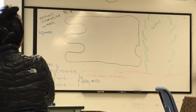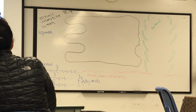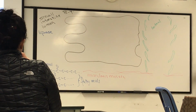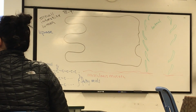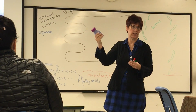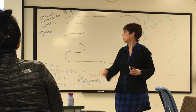So we're going to be adding a solution called pancreatin, which has a whole bunch of different enzymes. But we're focused on the pancreatic lipase. And when we, well, hold on one second, and I'll show you. So this is the whipping cream that I purchased yesterday, or actually Tuesday. And it has a powdered litmus solution added to it, as I mentioned before. The purple color, or lavender color, is showing the pH is alkaline. This is the pH around 8.5, all right? So that's the pH at which our lipase works.